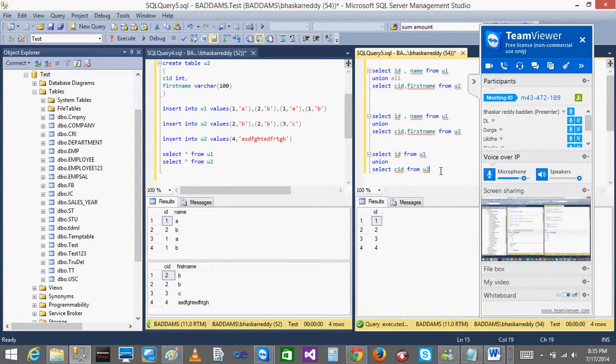And now we go to the performance issue. Union all means it will just combine result 1 with result 2, so it is faster. But what does union do? It will go get the records from both the tables, sort them, remove the duplicates, and after that return only the distinct values. That is a union.